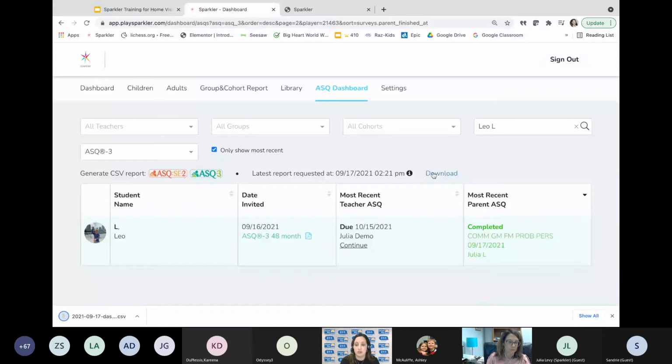It just gives it to you in an Excel document, and you would be able to see all of your children within this Excel format, and you can use that data then. I'm not going to show the Excel because it's just a spreadsheet, and you all are very familiar with spreadsheets. You can feel free to keep those for your records, to talk through them, to learn from them.